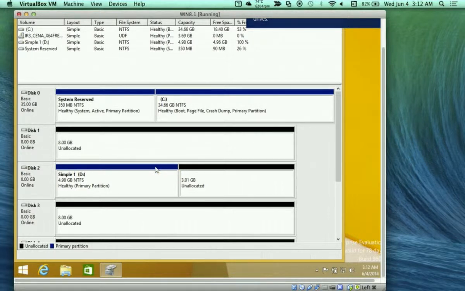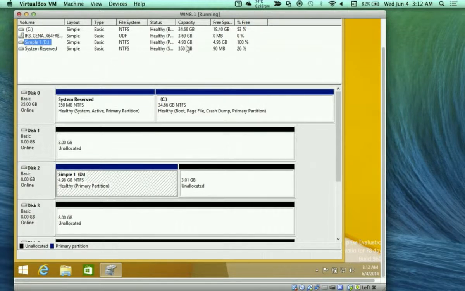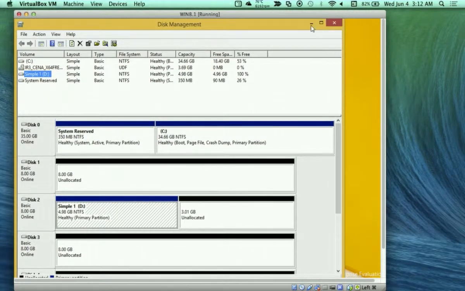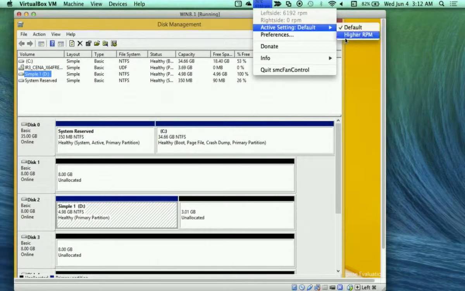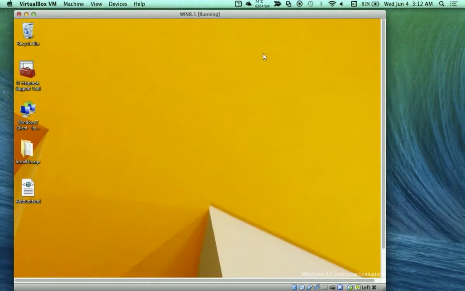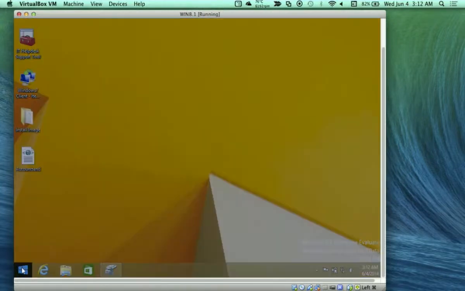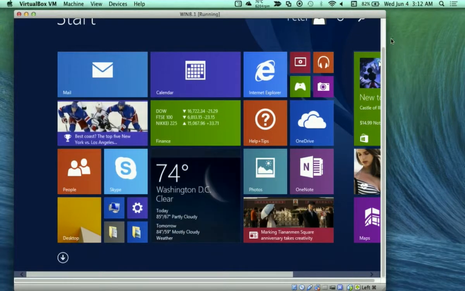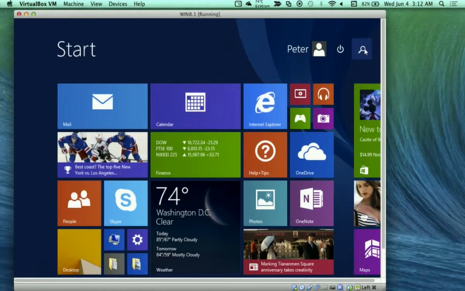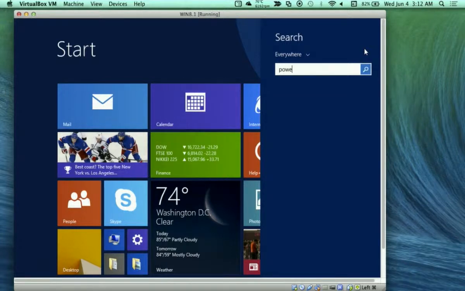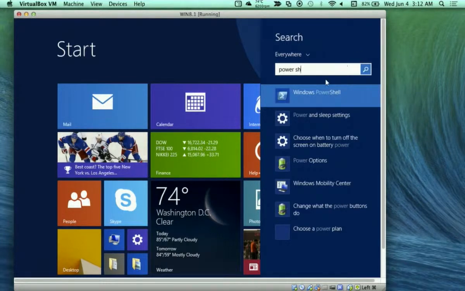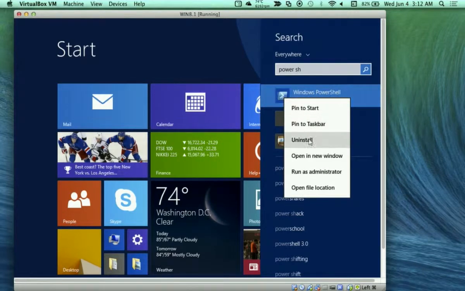Is the volume set up? Yes, sir. We can actually see it from the top as well. It says simple 1. It's online, it's healthy, and things are working nicely. Okay, what I want us to do, we can minimize it, or you can close it, but I just want you to minimize. Now let's go to PowerShell, right click and run as administrator.